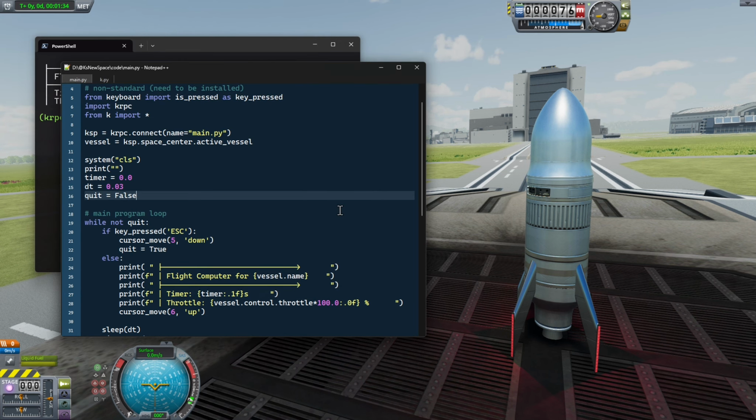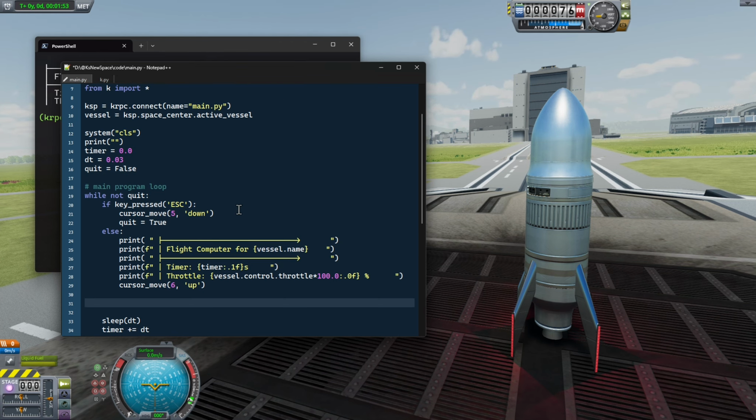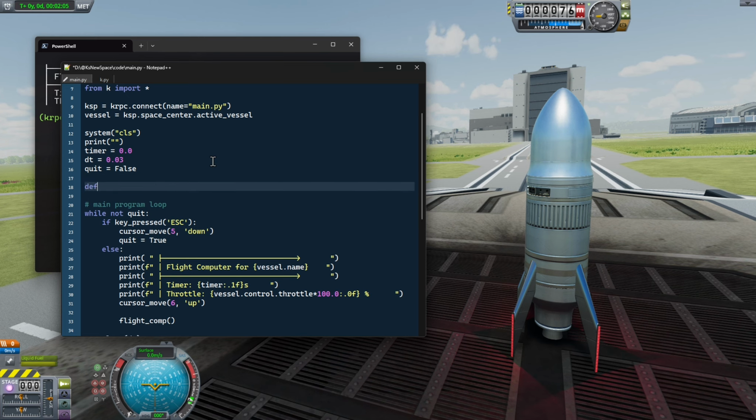Now the next step is I want to actually change the throttle using the flight computer. For the flight computer I will also write its own function. And it will simply be called flight_comp. Define flight_comp.